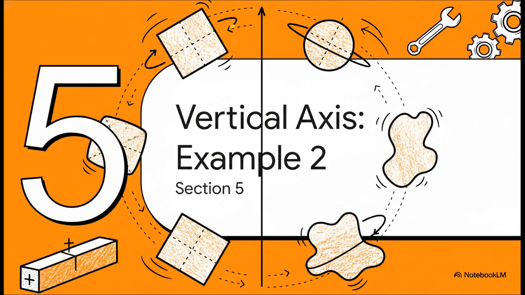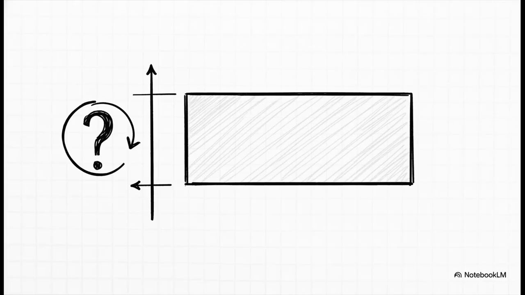Excellent. Let's lock that in with one more example to make sure you've got it. This time, we'll apply the theorem to a vertical axis. We're using the same rectangle, but now we're finding the moment of inertia about a vertical axis that's 1,000 millimeters to the left of the shape. And again, just to be clear, this 1,000 millimeter distance is an arbitrary value that we're using just for this solved problem's illustration.